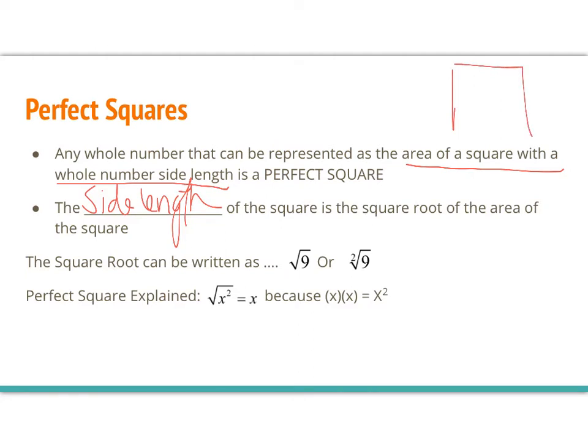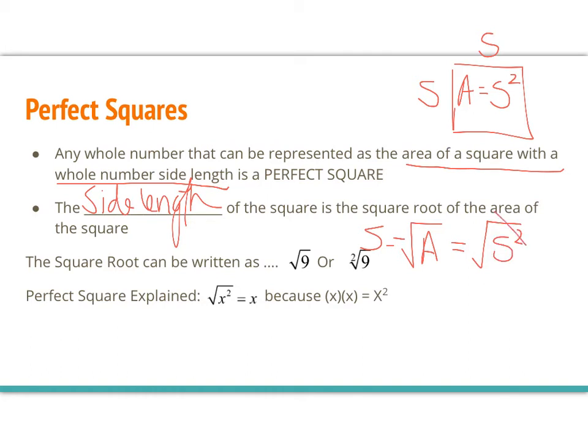So let's say we have this square with a side length S. Now, of course, each side is going to be the same. So the area of this square, we could say, is S squared. What they're saying in the second statement, the side length of the square, is the square root of the area of the square. So the side length is equal to the square root of the area, which of course works in this case. S squared, the square root of anything squared is itself.